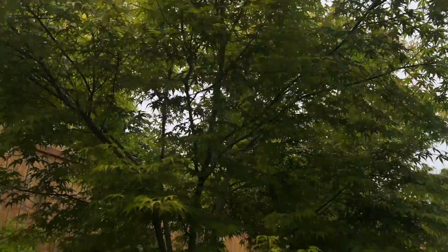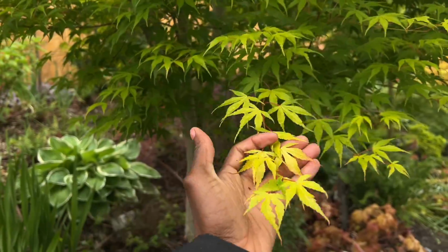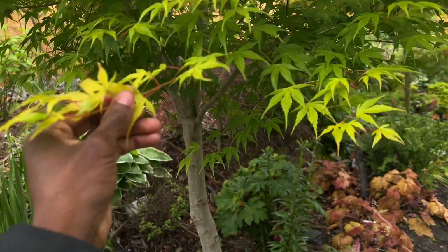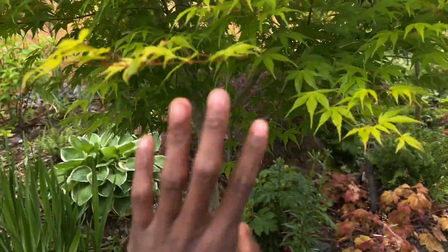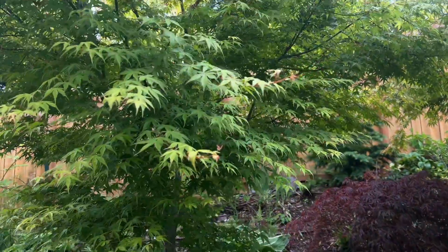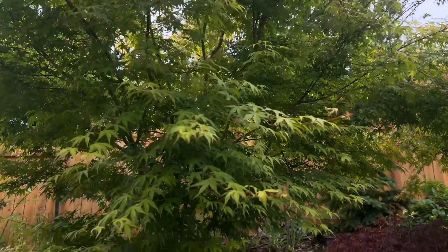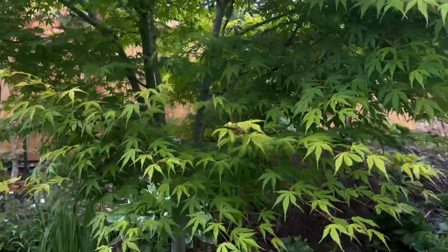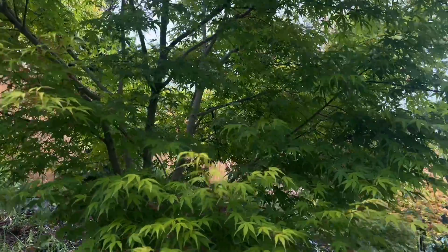This is a Katsura Japanese maple tree. It's been in ground for 3 years now. And this starting flush is only the first flush out. We will get another flush around late summer, if not midsummer. If you've been watching my videos, you'll probably have seen that this Japanese maple tree first started off kind of an orangey red, then it went to a yellow, and now it's kind of a rich green. So you get this for your summer color, and I think it's pretty relaxing to see.